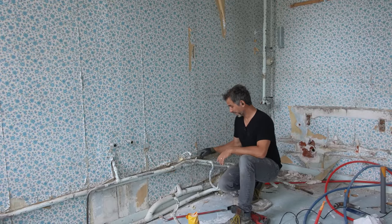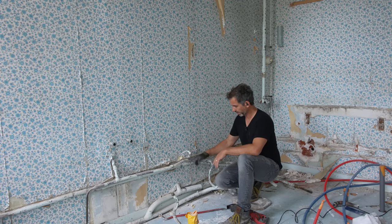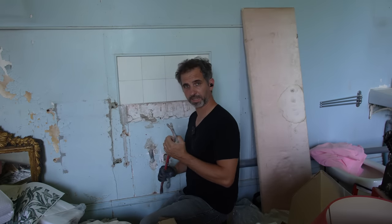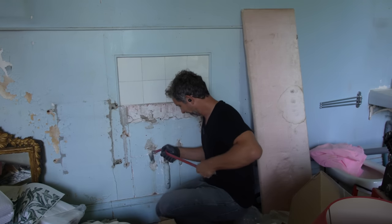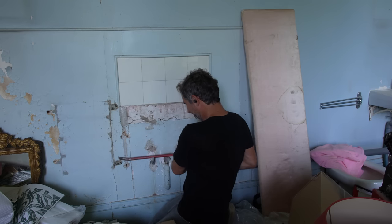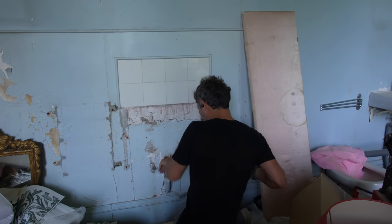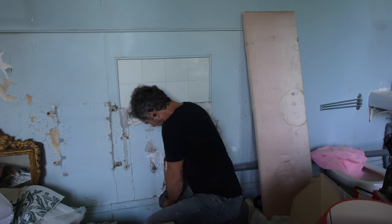In order to get these pipes out now, I need to go in the other room there and cut them, so I can just pull them out. It's still a bit messy in here because this is mostly Anna's stuff. Just saying. But yeah, if I can bend them instead of cutting, I can just pull.